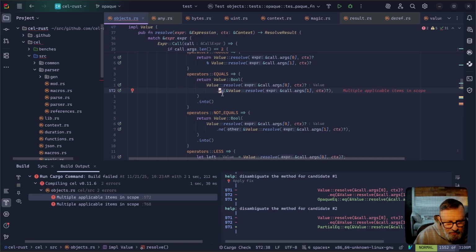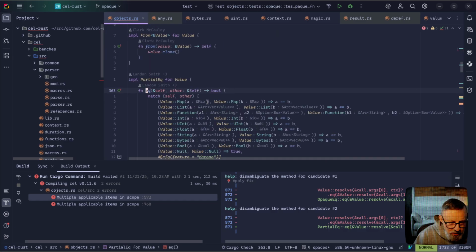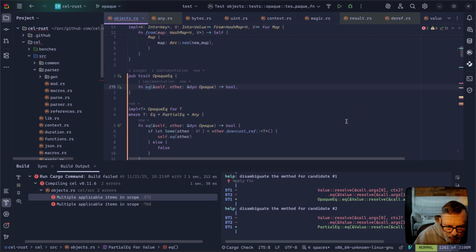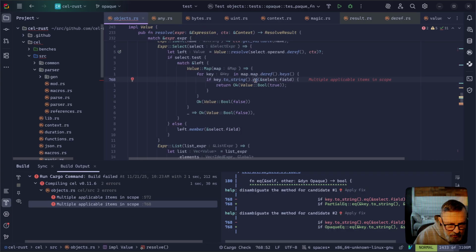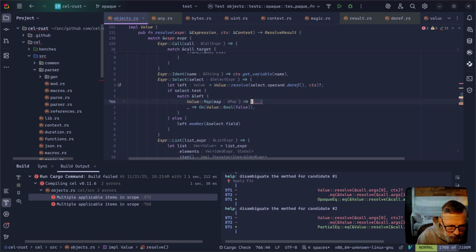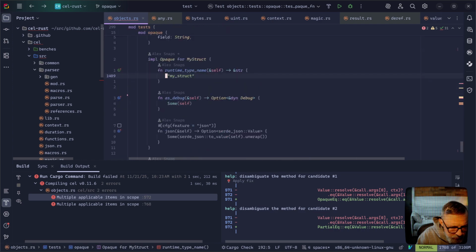What is best here? That's where the opaque is probably somewhere, right? Yeah. The OpaqueEq, that's correct. So maybe we want to rename this. Oops, my bad. Escape. Where are we? Where was our bake?